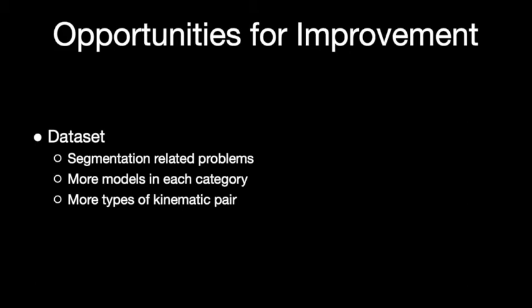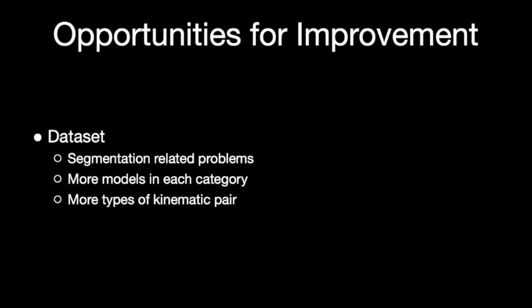Now, I will discuss some opportunities for improvement, new perspectives, and future work since publication. For datasets, segmentation-related problems are easy to make since it is super frustrating to deal with more than hundreds of faces. Fortunately, we have checked many times to make sure the models we released are free from this problem. And we still need more models in each category. Although the total number of objects in the dataset is large, for each category there are only 100 models. Compared to some widely used datasets in computer vision, we might need more data to support training and testing.